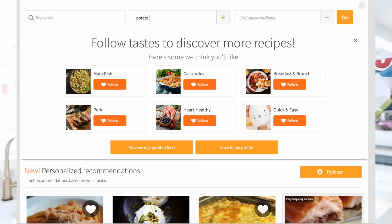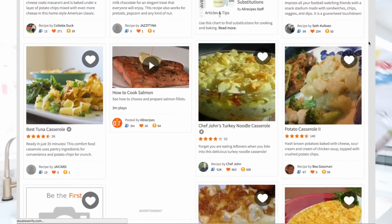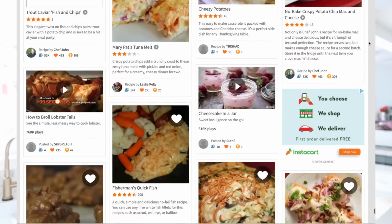What I like to do is I go to a website like allrecipes.com where you can search by ingredient, or you could even Google and you will get many ideas there. So with chips, bake them.